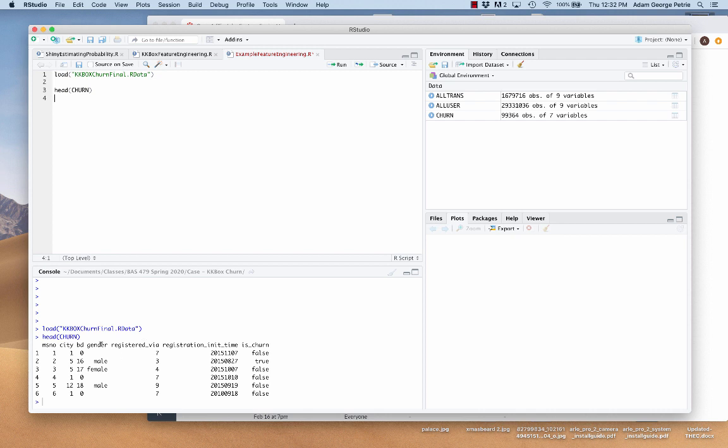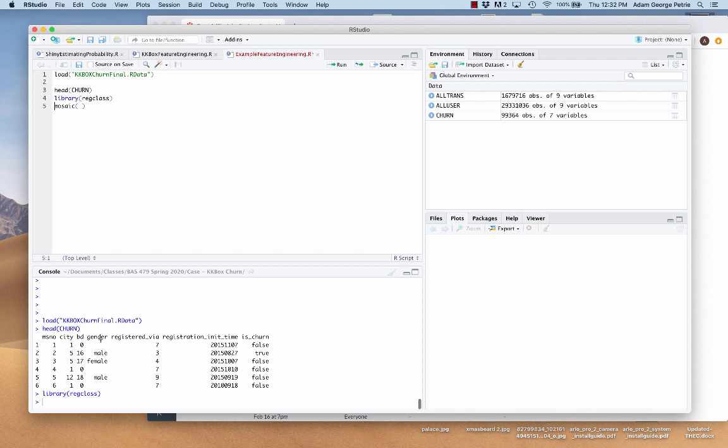So we might be interested in studying to see if the churn rates varied versus gender, and we could do that graphically with the mosaic command from reg class. So let me get that loaded in. And we could say, all right, well, let me visualize this relationship between is churn and gender.